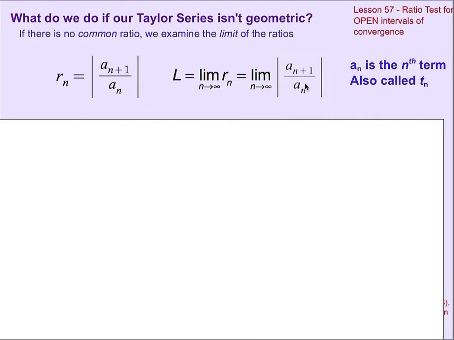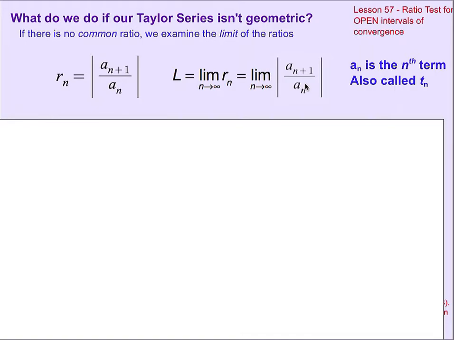And what we're going to do is take the limit of that. That's what we'll call L for limit. We'll take the limit of that as we get to the infinite term. So we're looking for the limit of the ratio of any term divided by the term before it as we move farther down the list of terms. And it ends up being not as complicated as it looks right now.